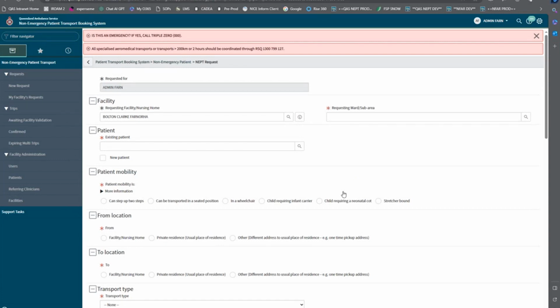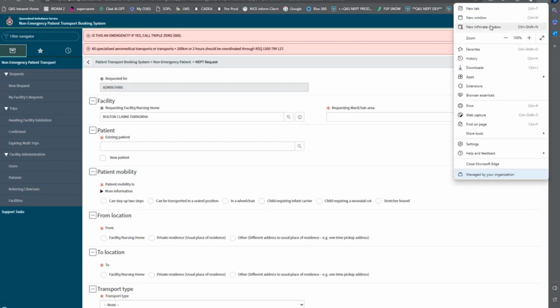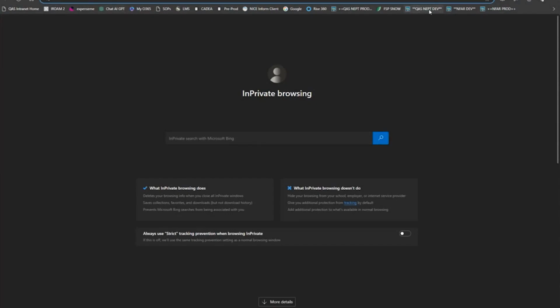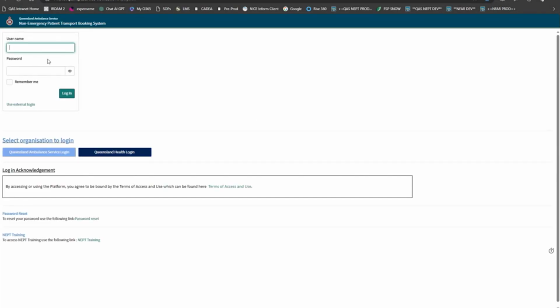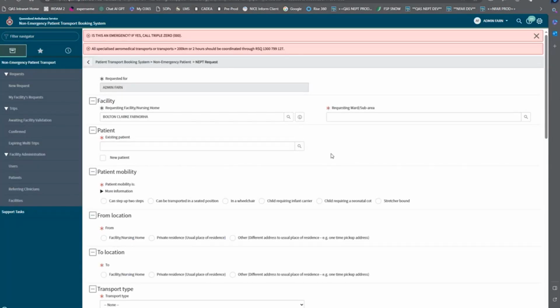Yep. So this is the default page of the NEPT request system once you log in. So for private facilities logging in, I'll just bring up what that will look like. Once you get your profile created, you'll be logging in via the username and password section, and that will then take you to that navigation page default that I was just showing you. QAS and Queensland Health will log on via a button where we've tapped into a single sign-on for them. So once they're here, this is the request form that a facility fills in.